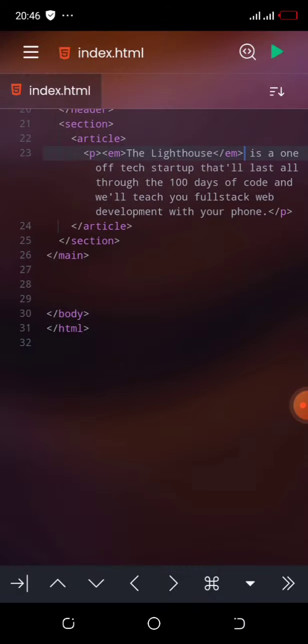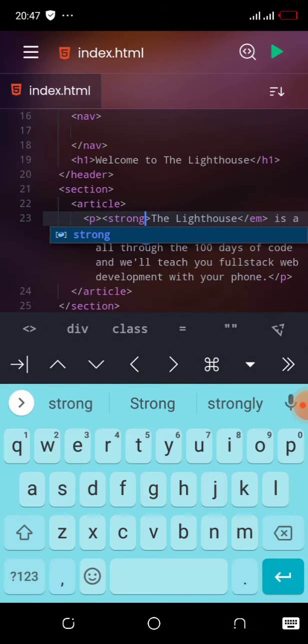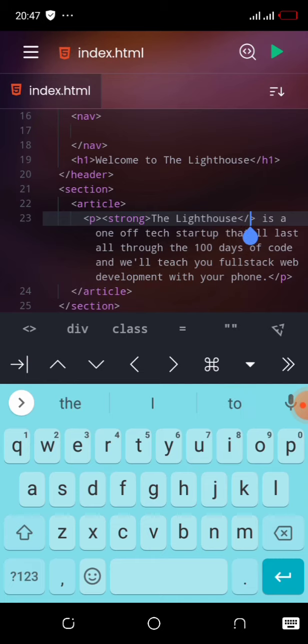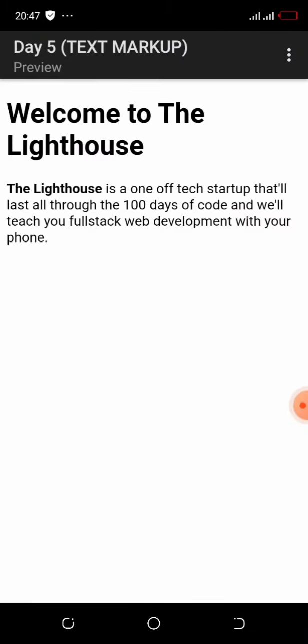But this isn't the only one. We have loads of them. I'm going to be sharing with you the ones that you use most. We also have strong, just to increase the opacity. As you can see, that's it there.